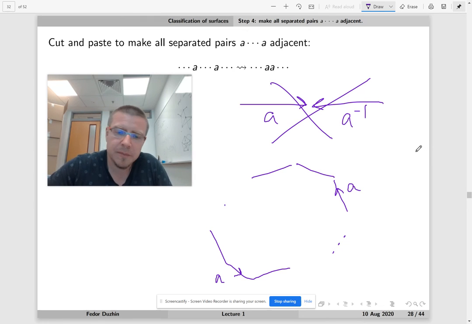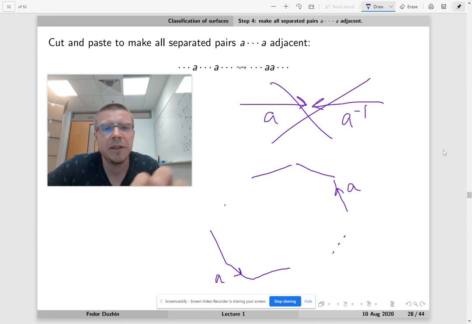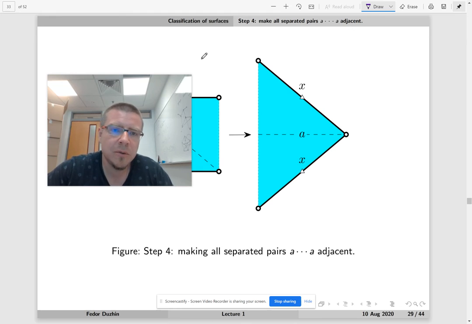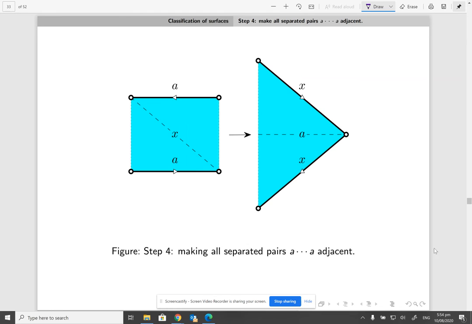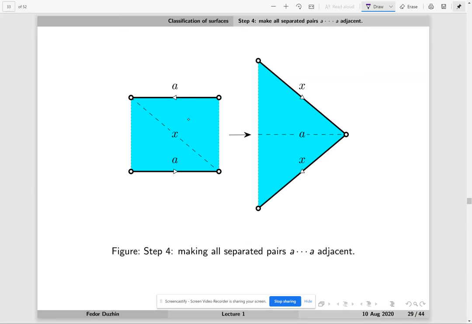So if this is the case, if we have this pair somewhere in our plane model, A and then another A, separated probably by a lot of other labels, then what we're going to do is this, right? We're going to make a line from the tail of one copy, from the head of one copy of A to the head of the other copy of A, right? And then we're going to basically move this over and glue it here.